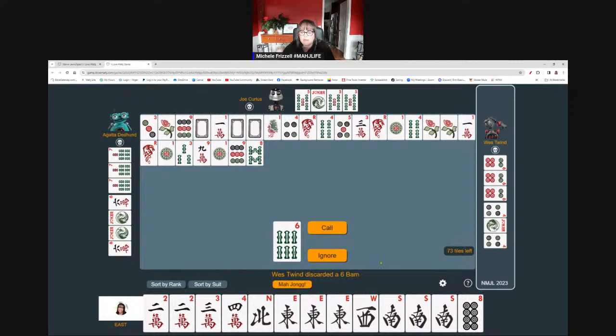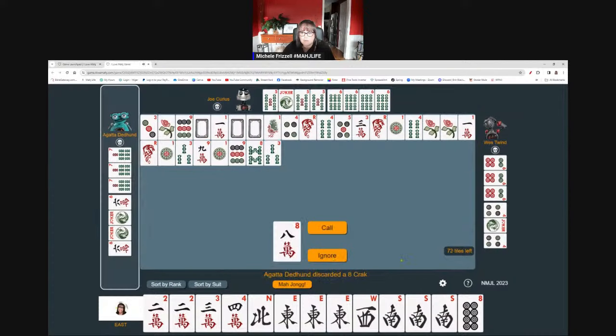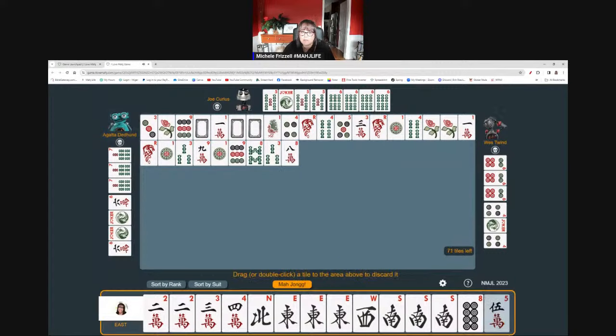They seem to like the Pung Kong hands. Okay, now here we have one suit Kongs. All the robots have two exposures. That's a red flag. Okay, now we're in the 71 tiles. This is probably going to be used by Agata for 4, 5, 6, 7, 8.